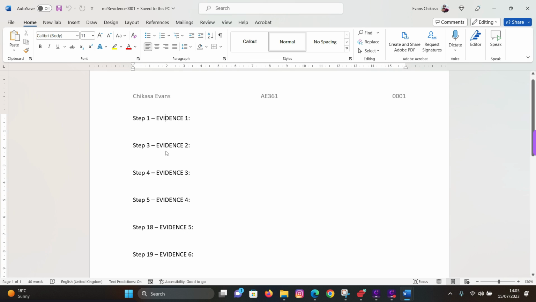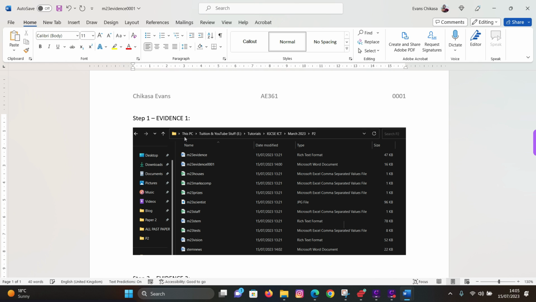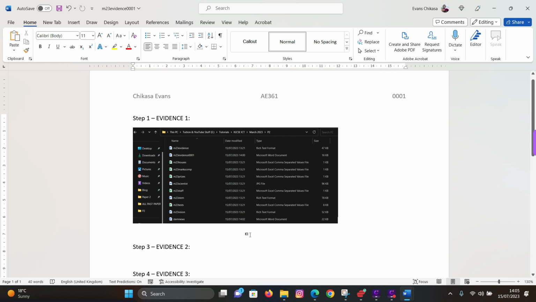It's supposed to be this one, and then we'll place that as part of evidence 1. So I'm just going to paste it like that. It looks so big, so I'm just going to resize it a little bit. The main interest that the examiner wants to see is that you have this file STEM news, and then it is saved in your work area together with other files. That's how you're going to get the 1 mark in this step.